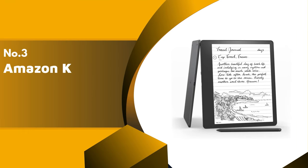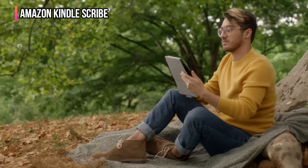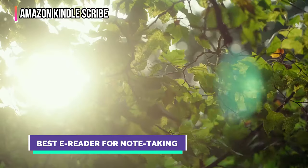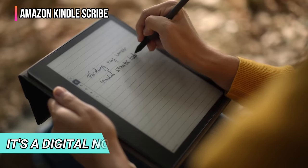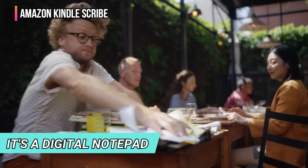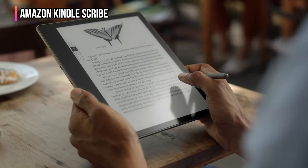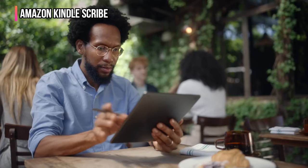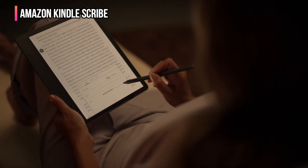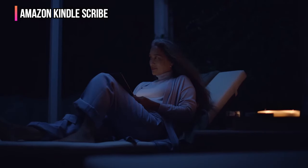The third product on our list is the Amazon Kindle Scribe. The Amazon Kindle Scribe is a full-featured ebook reader, audiobook, and podcast player, but it also offers a cool feature that other Kindles don't — it's a digital notepad. You can handwrite or draw directly on the display using a stylus. Using the note-taking app, you can create custom digital notebooks and fill them with pages containing thoughts or sketches. These notes are stored within the Scribe but can easily be shared when connected to the internet via Wi-Fi.